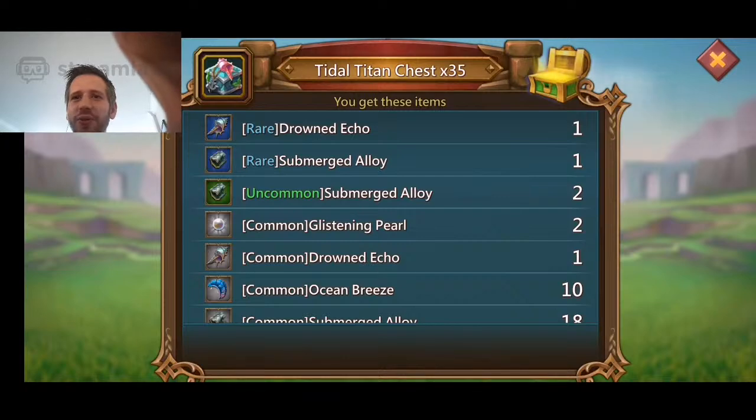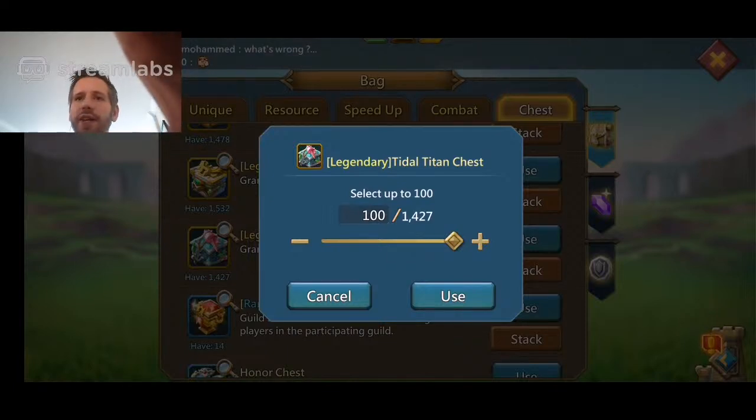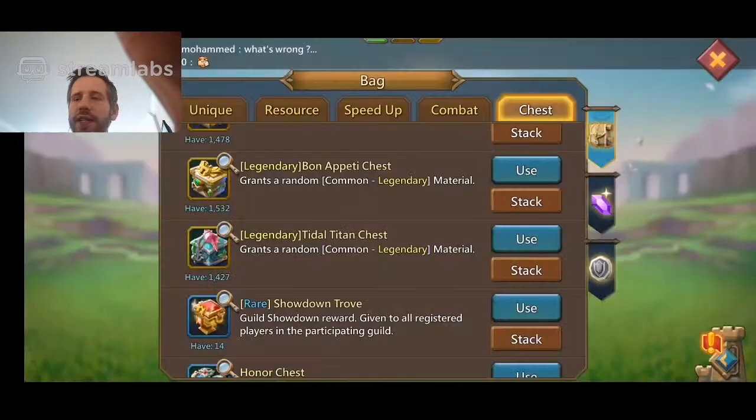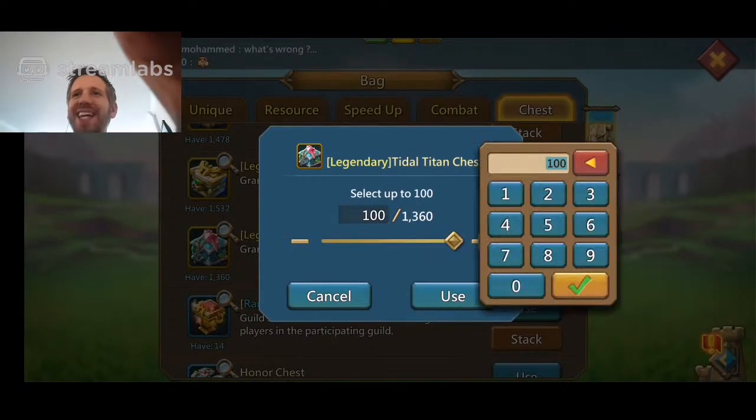Uncommon glistening pearls for two. Let's see. 32, 35, 67. It's another one someone wanted. Yeah, these glistening pearls really suck. They're just not giving me anything. 91.